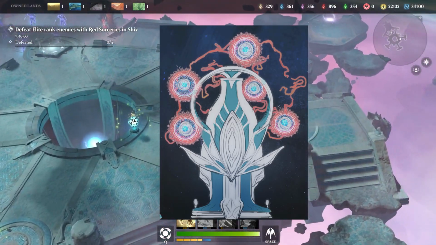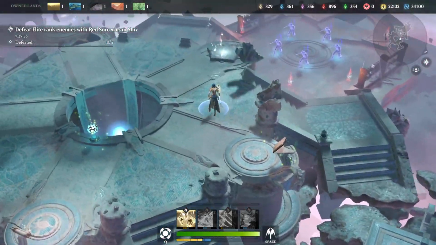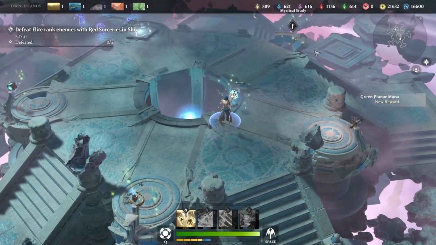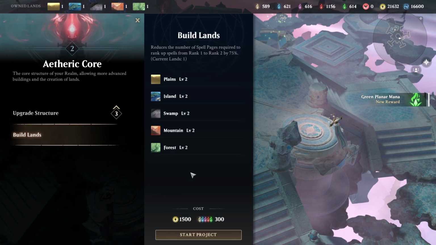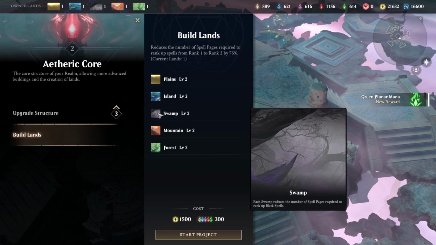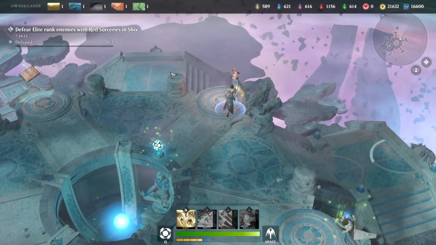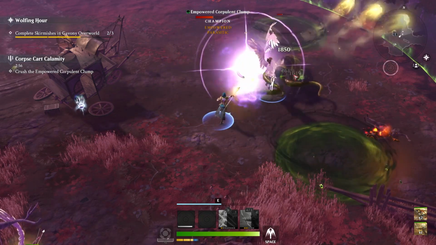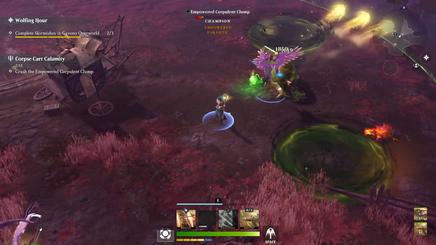The Aetheric Core is the core structure of your realm. I'm not sure if it's a pun intended in the description of the Aetheric Core in the game. Upgrading the Aetheric Core grants you access to more advanced buildings and better resource generation. In this structure you can build 5 types of land corresponding to the 5 mana types, and the more lands of the same type you have, the higher spell ranks can benefit from that bonus. More about lands in a moment.